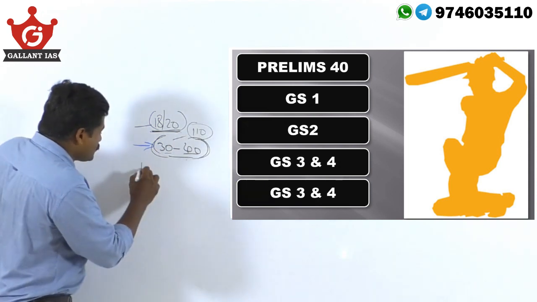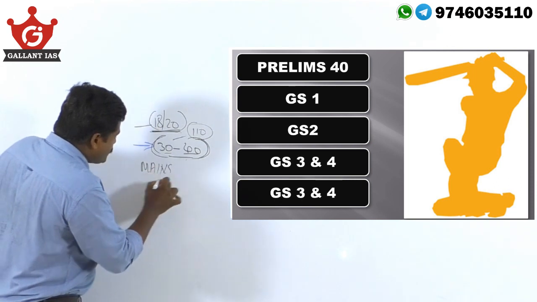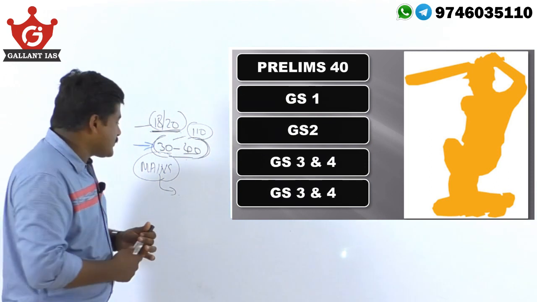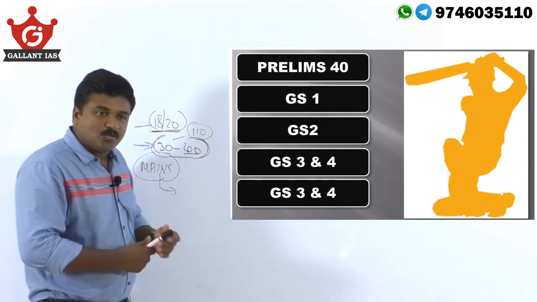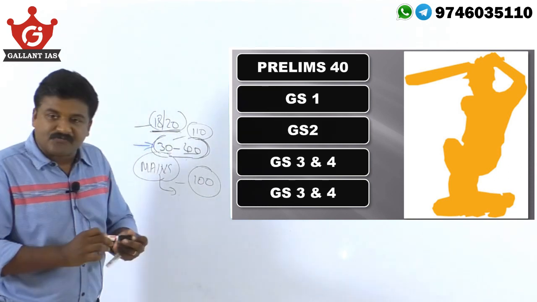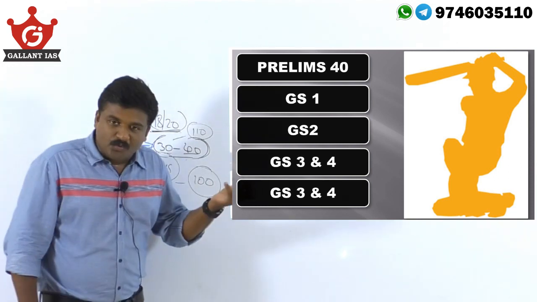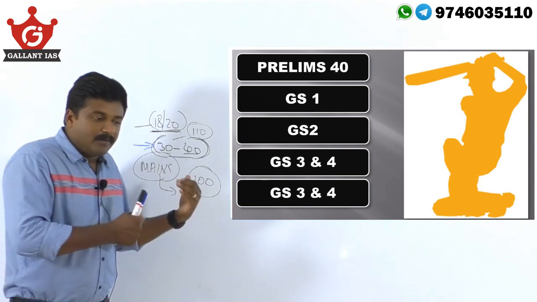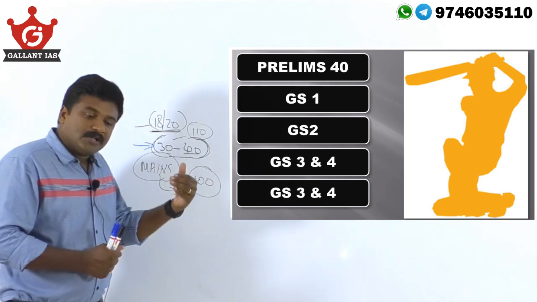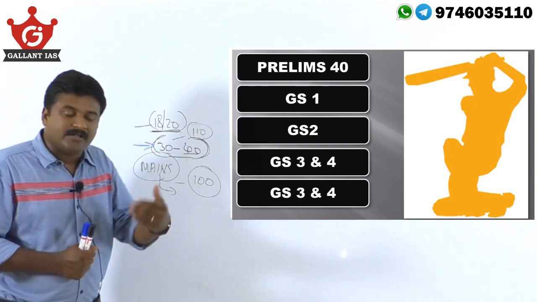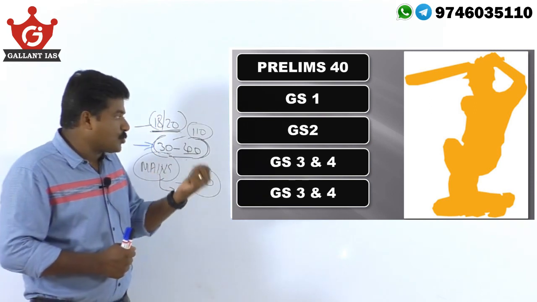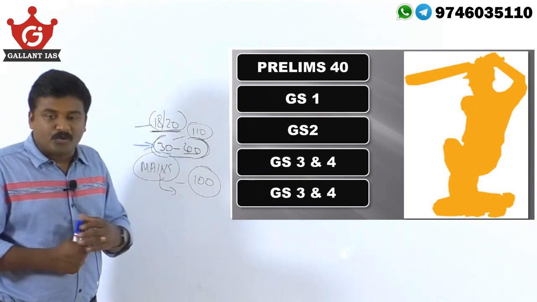Then when it comes to the mains examination, let me tell you, history is an all-rounder. In GS1, on average 100 marks of questions they ask from history alone. In GS2 also there is history-related content, for example the backgrounds of the Indian Constitution, the Government of India Act 1935, the Government of India Act 1919, or the Indian Councils Act 1909. So when it comes to government or constitution, the historical backgrounds you must know.